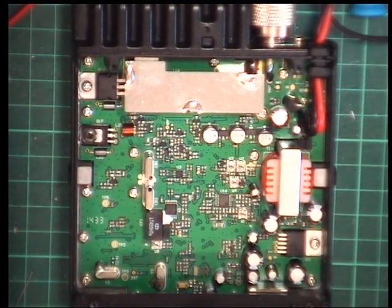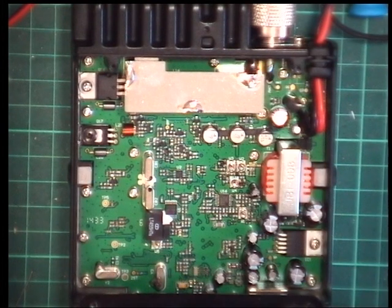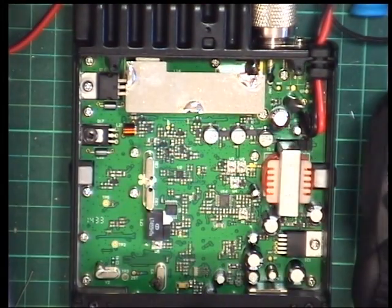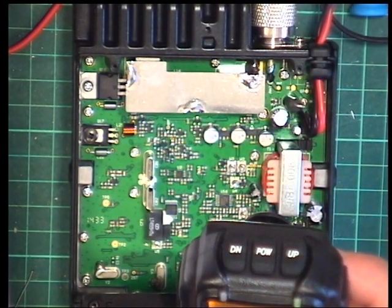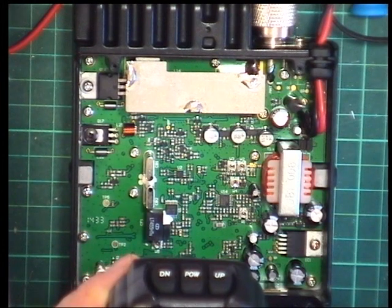So we'll switch it on. If I can find out how you do that. It is on the top. Wonderful. It even tells us the voltage, which happens to be 13.4 according to this.